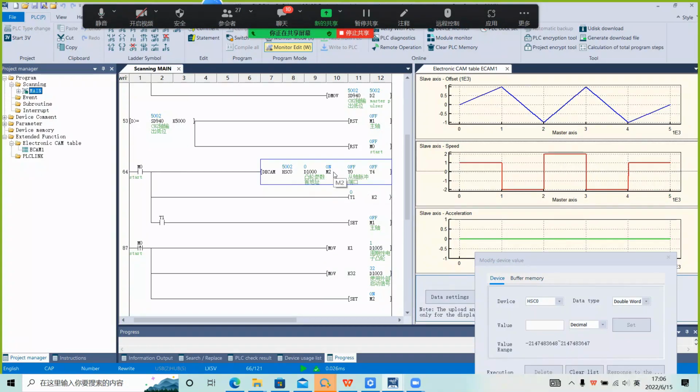The third parameter is used to start the ECAM. We only close here is not enough. We also need to close this one to start the ECAM to run. And this is the output in terminal.